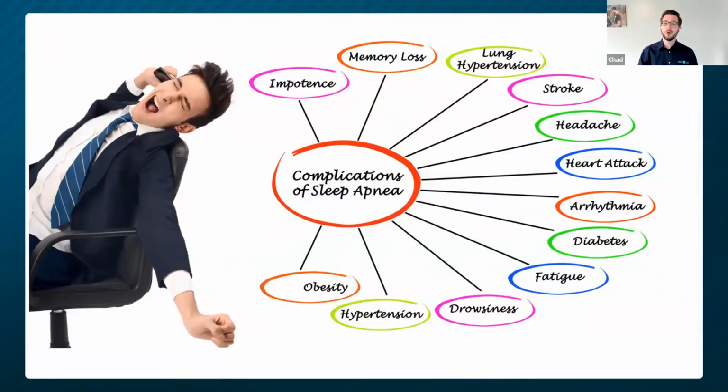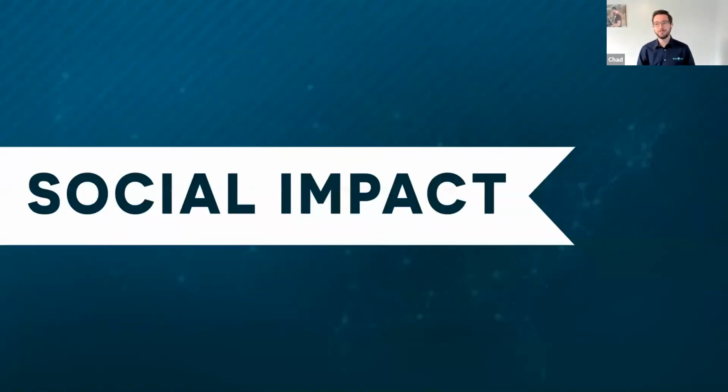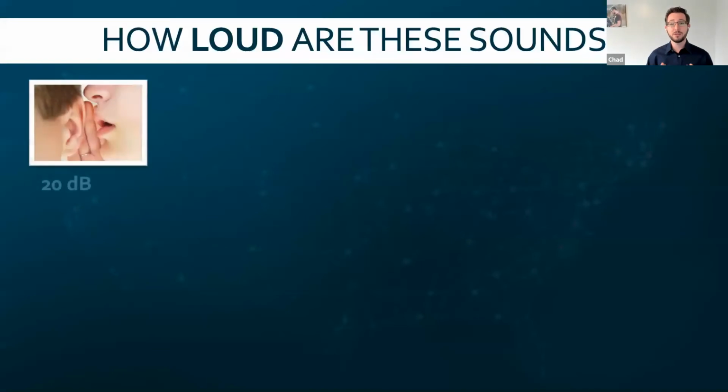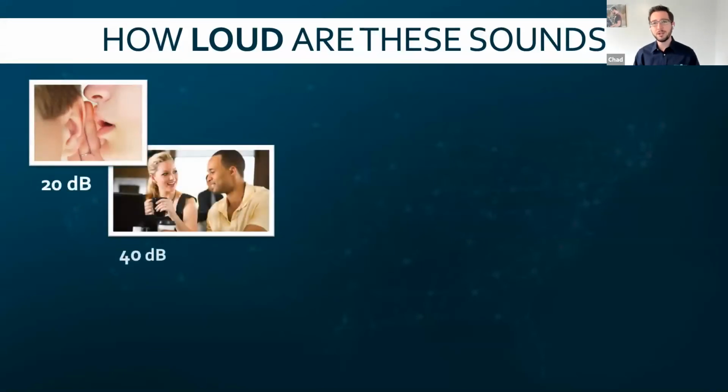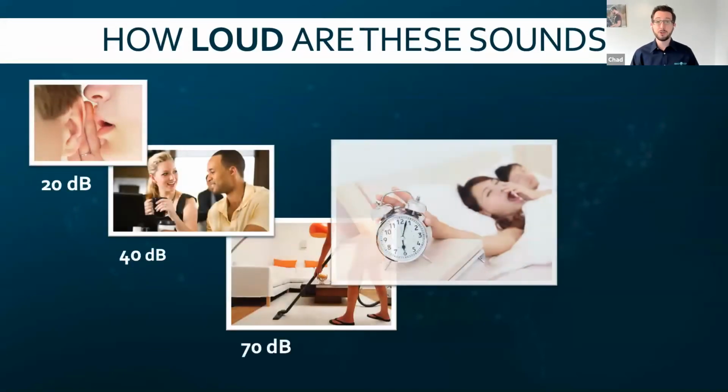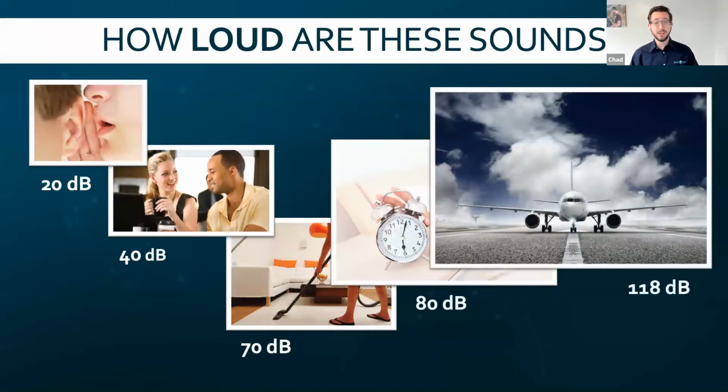So it impacts our health, but how does it impact us socially? When we talk about the effects of snoring on the body, we start to see that sounds in general are measured in decibels. When a decibel jumps up by 10, it actually doubles in the loudness that it presents itself in.